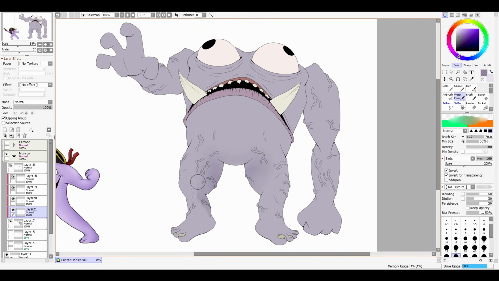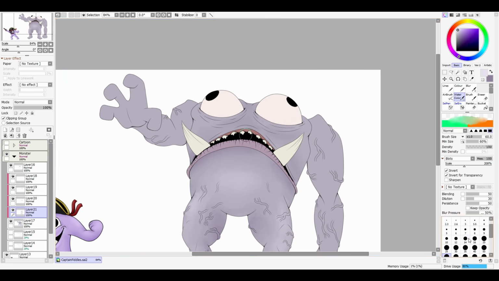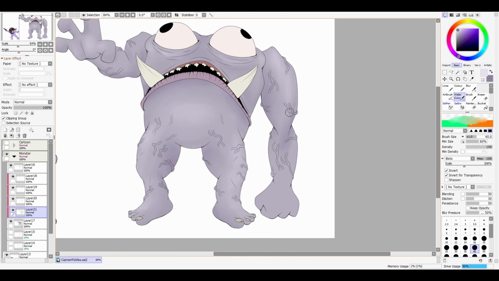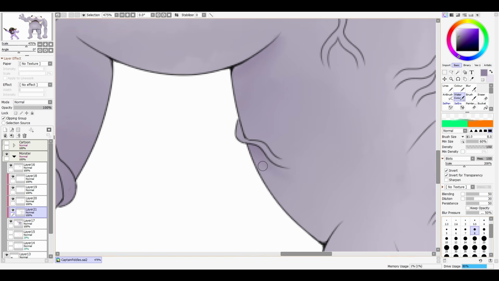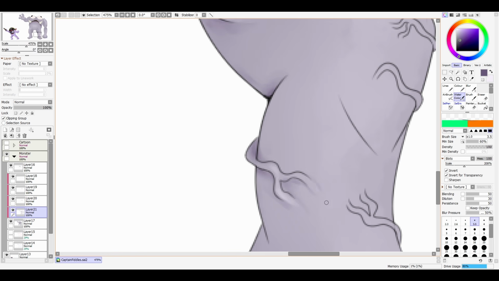As always, when I'm colouring, I use my trusty watercolour brush. I had it on a very slight blotch texture. This guy probably doesn't have much texture to his skin, but it's just enough to make it look a bit more organic and natural. And then I mainly went around just defining the areas of where bones and ligaments and tendons and muscles would be seen.